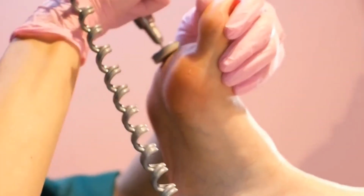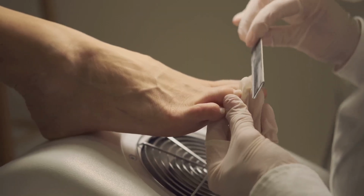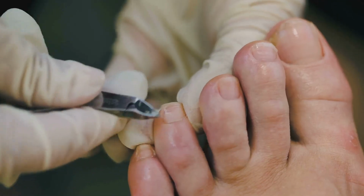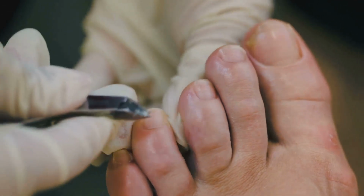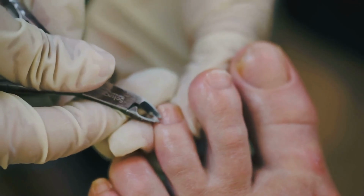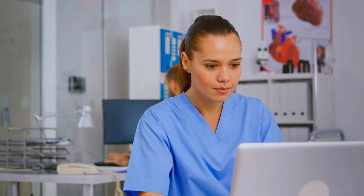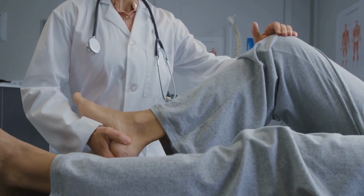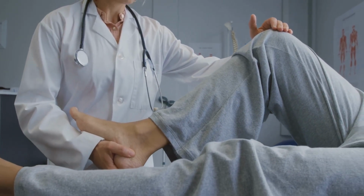Beyond DMEPOS, certain services specific to podiatry, particularly routine foot care, often involve HCPCS Level 2 codes, especially when billing Medicare. While CPT codes like 11719, trimming of non-dystrophic nails, any number, or 11720/11721, debridement of nails by any methods, 1 to 5, 6 or more, exist, Medicare has strict coverage guidelines for routine foot care. Services may only be covered if certain systemic conditions are present that make routine care by a non-professional hazardous.